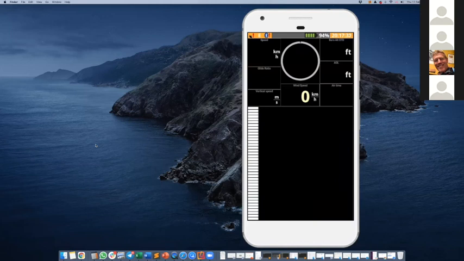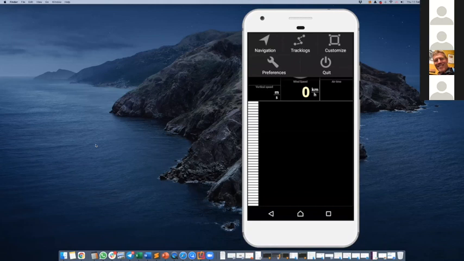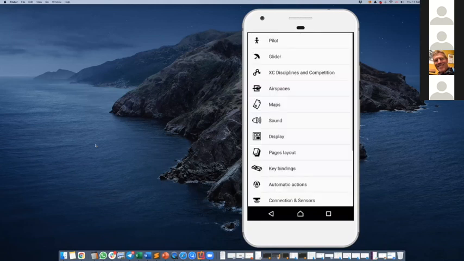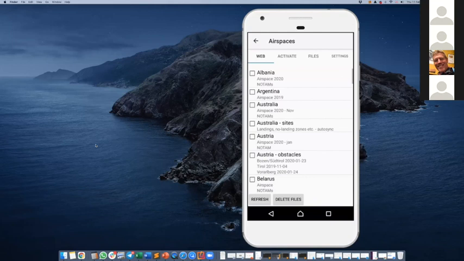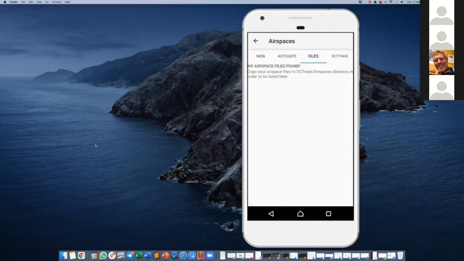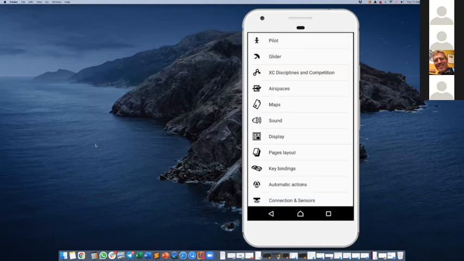Yeah, I just had a quick play around with your NOTAM thing there as well, Tim, and that works reasonably well. I did it all on another phone, but it's very straightforward because you basically fire up your web browser, go and find the file, dump it straight into the phone's memory, and then move it into the right place. And then you go into preferences, you go to airspace, and you go to files. And if you put the file into, as it says there, XCTrack/airspaces, you then tick it on the list there, and it displays everything nicely on the screen for you. So it's another thing I've picked up tonight. It's very easy.